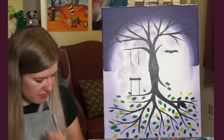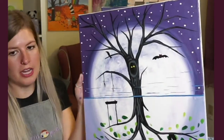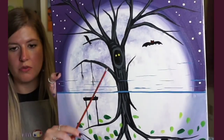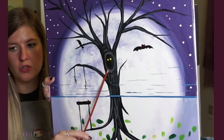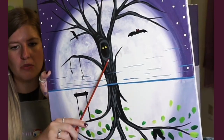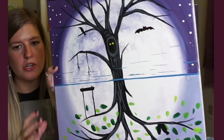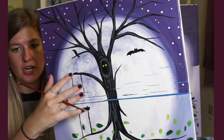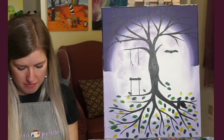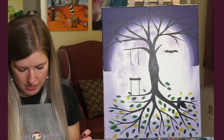Okay. So another step we can do while we're waiting for the black to dry is we can do some of the highlights on the tree here just to make it look a little more like bark. So you can kind of see on top here, it's just a nice medium to dark gray. It's important to do especially for this little circle so you can really see a hole in the tree if you really like that aspect. And then otherwise all I do is I kind of just follow where the branches are going. You maybe do a couple little knots here and there, little up and downs with your brush just to fill in any black space. There's no highlighting in terms of sticking to a certain edge of the branch or anything. I just kind of do it for texture reasons. So I'm going to keep using the same brush I have here, mixing black and white together to make a nice gray. Again, aiming for like a medium to dark gray. I don't want it too light.